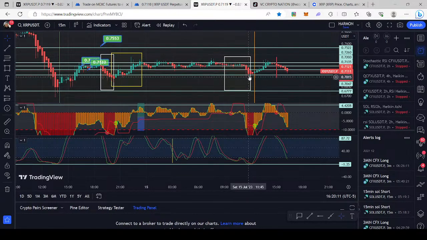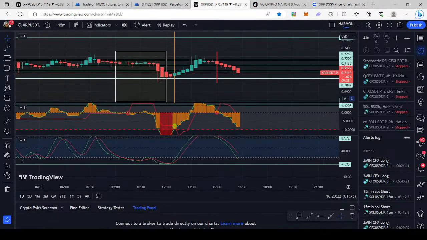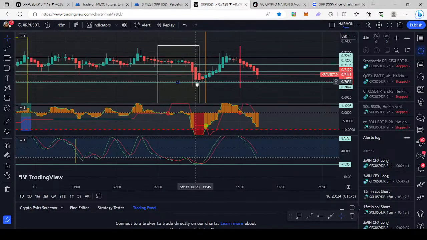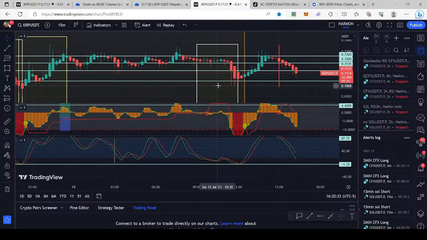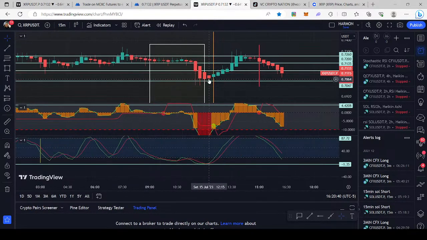Then it rallied because everyone's like, all right, this is the support zone, because you can see there's a support zone at 70 cents. So all the retail investors who aren't greedy enough, who are scared not to make money, right? People are scared not to be in a trade. So they put all their buys at the 70-cent mark. And this is also where a lot of guys like me who are trading the trend see the support line and see that it hit it 3 times. So we buy because we know retail investors are going to invest here and they're going to push it up to at least 72 cents.